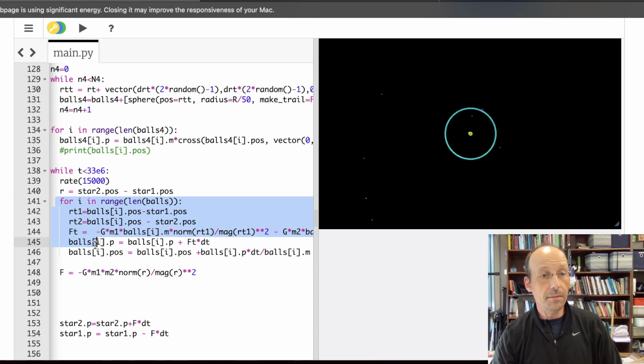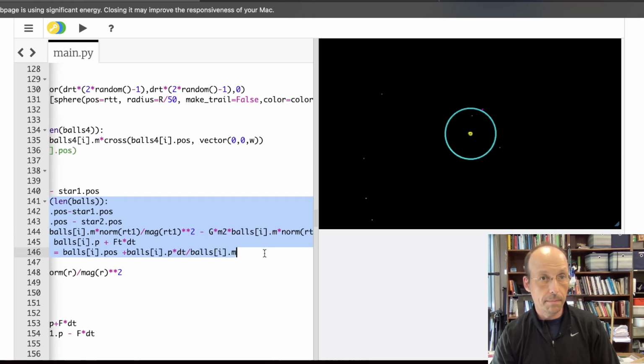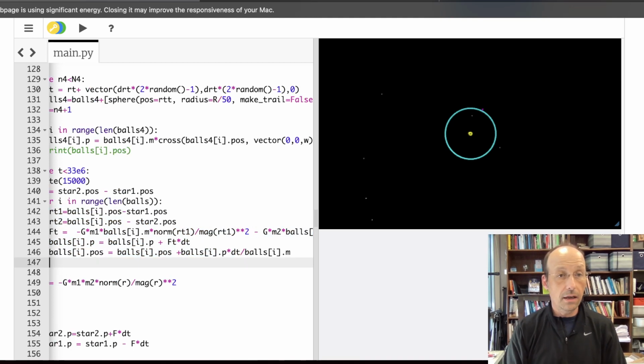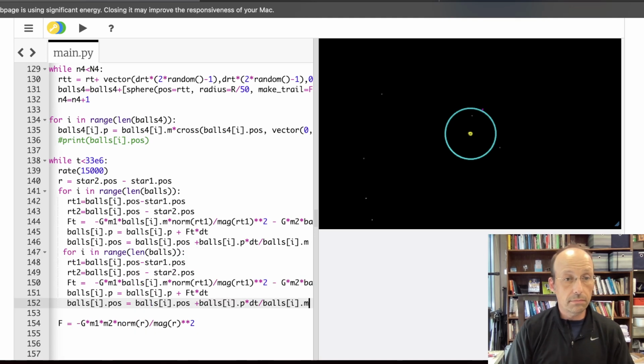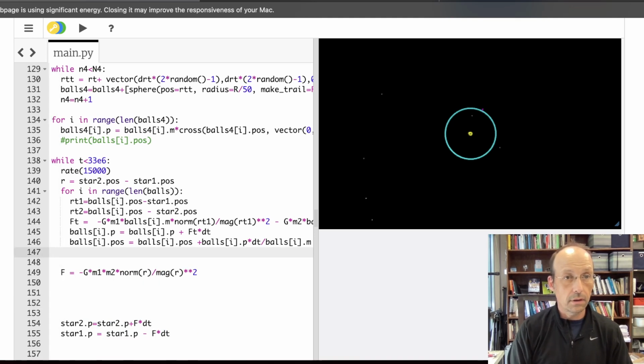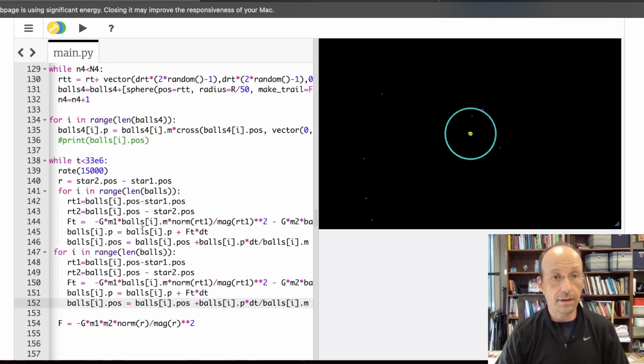So down here, I can do the exact same thing. I'm just going to copy this whole thing and do the exact same thing. Because now once they're in this situation, ooh, that's wrong. Okay, it's the same thing, right? I'll just change these to balls 4, balls 4, balls 4, balls 4, balls 4. If you don't say it, it doesn't work.